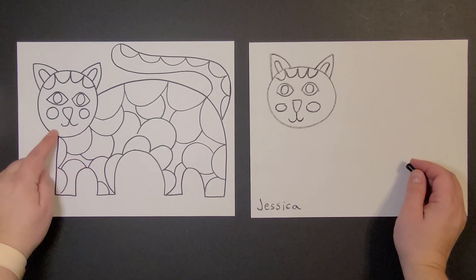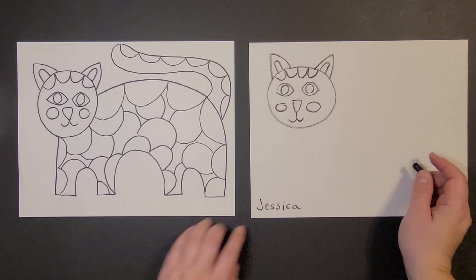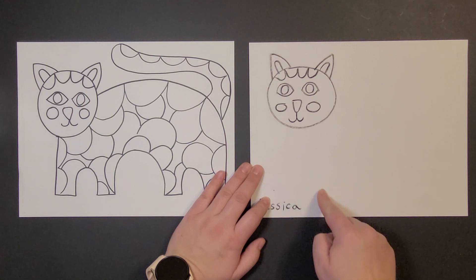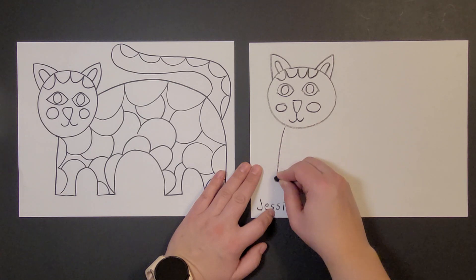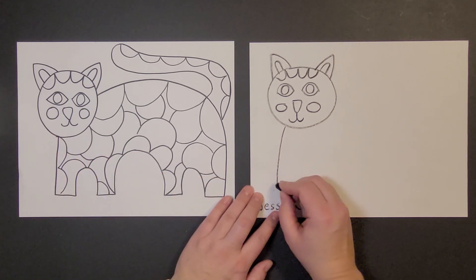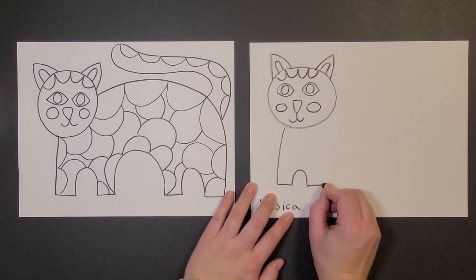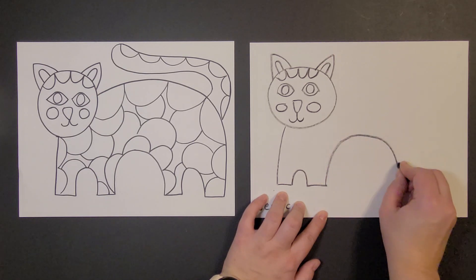Now I'm going to put in the feet and I want to try and make them about the same size. So I'm gonna bring a line down right here and do like that. I go over for the foot and then a U and upside-down U over again. And this one's gonna be a big U right there.